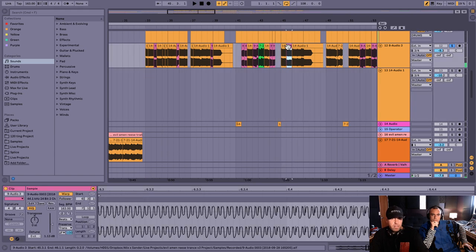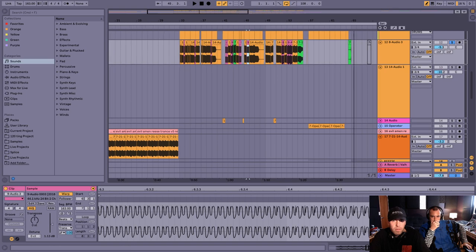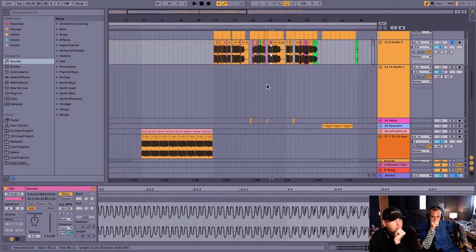I like these moments where it gets detuned, but it's not doing it the entire time. You've got some moments where it's kind of straight, some moments where it's super detuned. And it feels like the imaging is different, so it gives some nice movement. That's an easy way of keeping things interesting. Having a lot of slightly different instances of it, it gets less boring rather than having the same loop going over and over again.